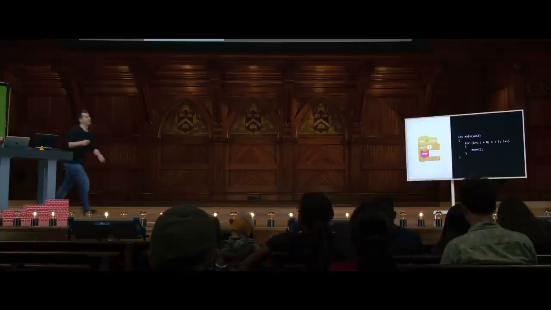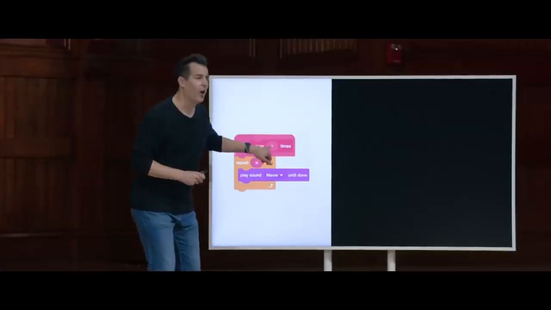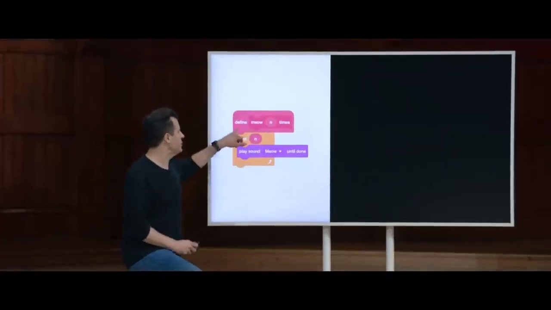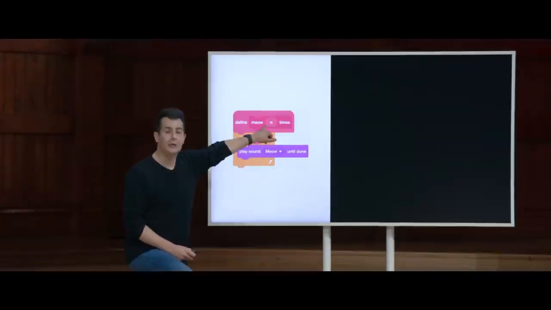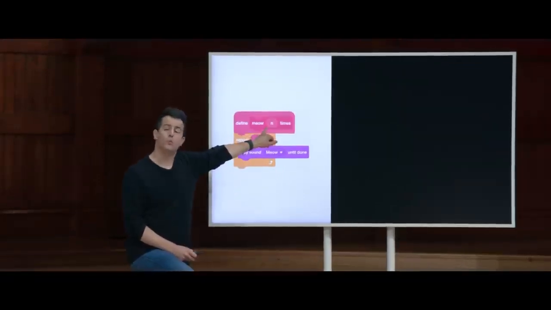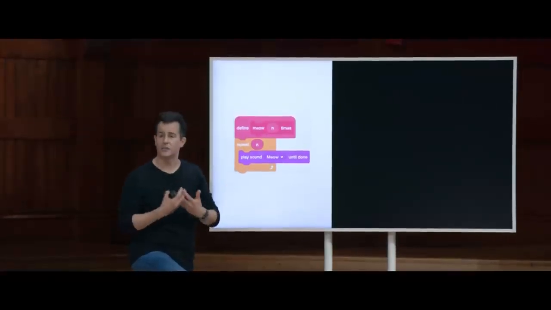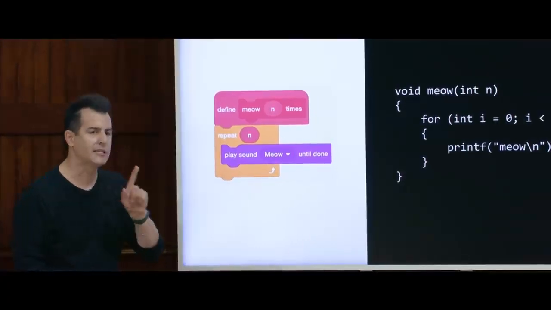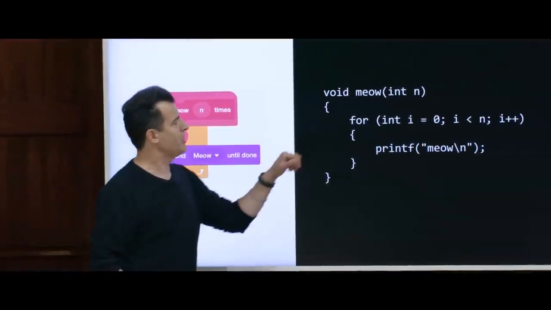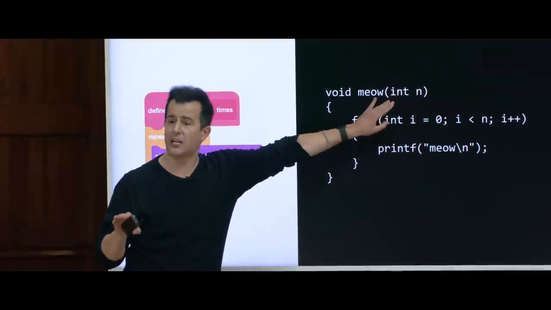But let me add one final feature, coming back to Scratch here, and then it's time for a snack. So here, recall, was the last fancy thing we did in Scratch, where we created not only our own custom puzzle piece, but it took an input, so that we didn't need to keep using the loop ourselves. We could just let the meow function be told how many times you want the cat to meow. So in C, we don't have to make that many changes, except this. We changed the prototype to take an argument inside of parentheses. And this is the syntax for that.